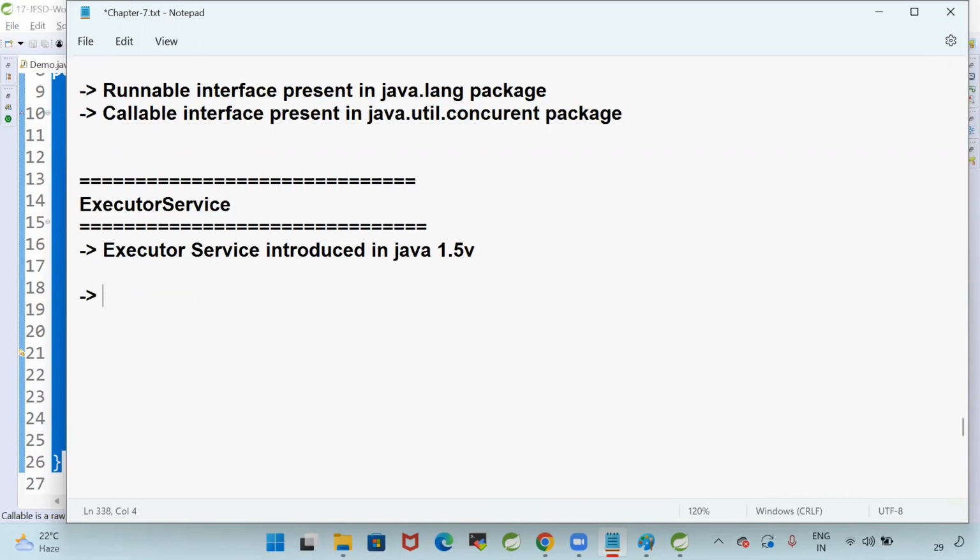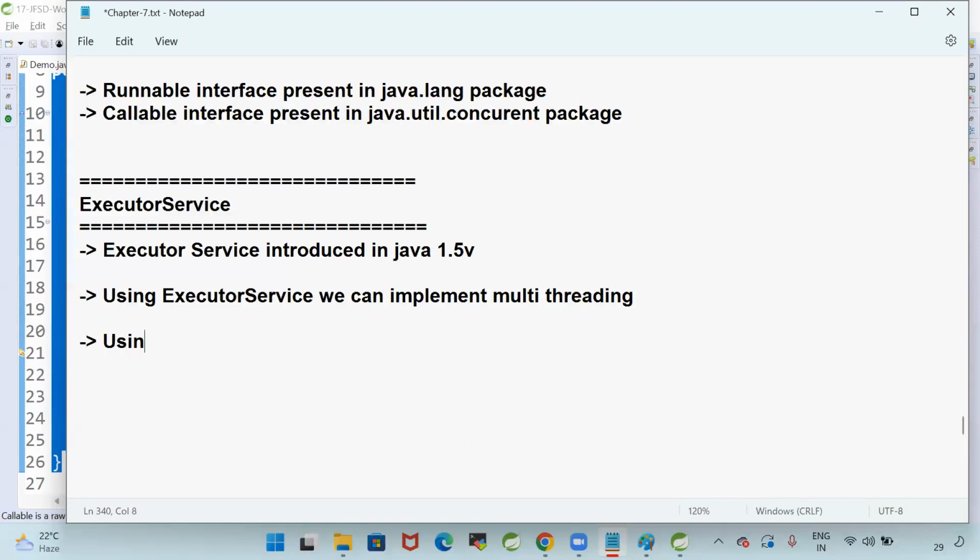Using executor service, we can implement multi-threading. Using executors, we can create a thread pool. We can submit the task to the thread pool by using executor service.